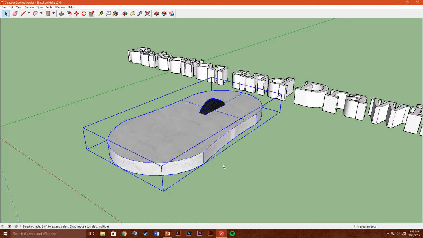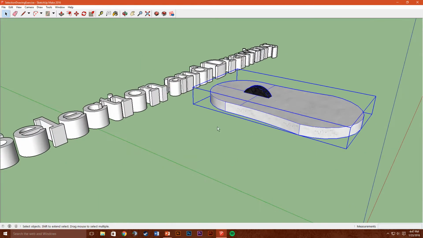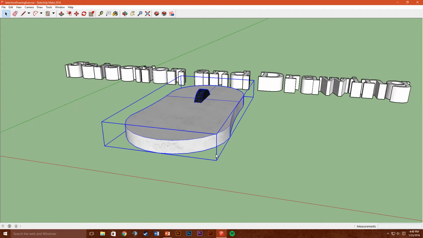Now, if you group objects, you can right click or control click. You can make a group. Whenever it's a group, now if you click off of it or click back onto it, it will select the whole object. But just keep that in mind. If you're trying to move an object, you can't just click on one surface and hope that it goes anywhere. You've got to select the whole thing.